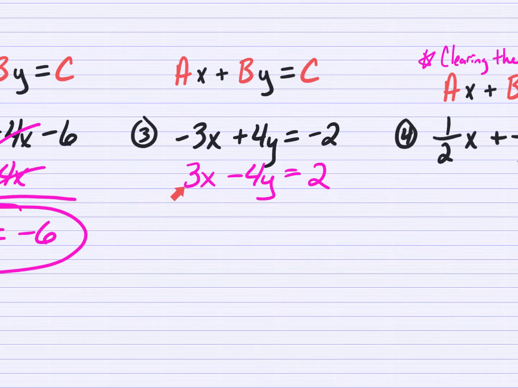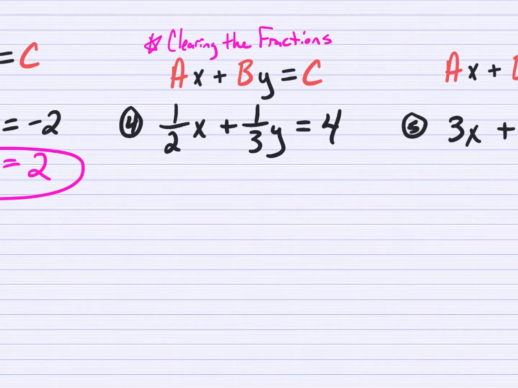Rule number 1, a can't be negative. Well, we fixed that. Rule number 2, can't have any fractions. I don't have any fractions. Rule number 3, has to be reduced. Well, 3, 4, and 2, there's no numbers that go into them that would reduce them, so this is considered standard form. Number 4, again, let's make sure everything's in the right order. The number with the x is first, the number with the y is second, the equal sign is third, and the constant is all by itself last. So everything's in the right order.